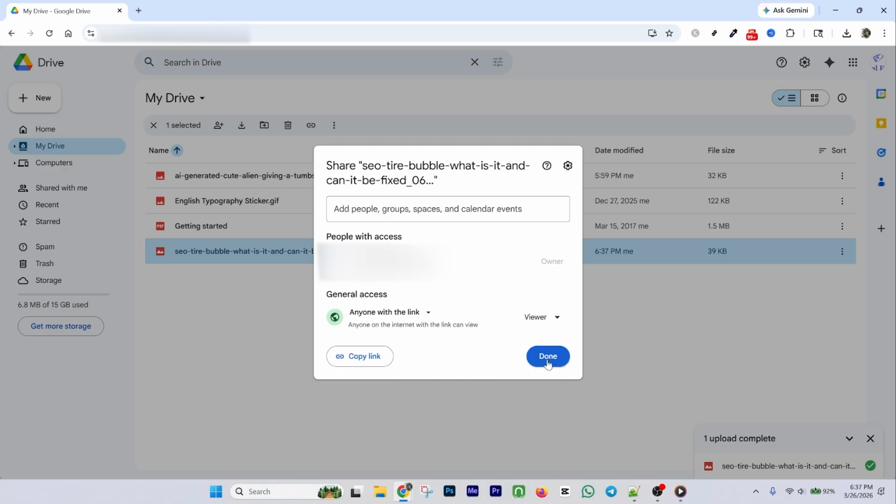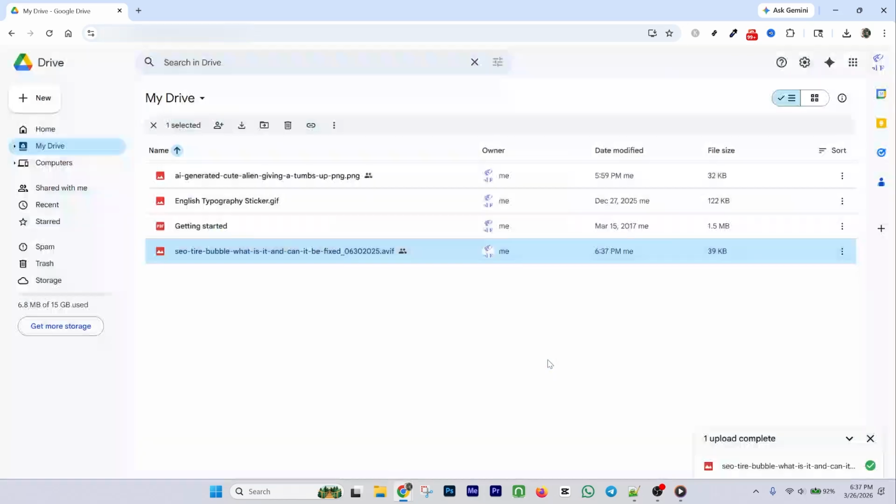That's all there is to it. Upload your photos with New, File Upload, organize them into clearly named folders, and share by right-clicking or long pressing to select Share or Copy Link, making sure the permission is set to Anyone with the link if you want broad access. With these steps, your photos are backed up, tidy, and ready to share in just a few clicks.